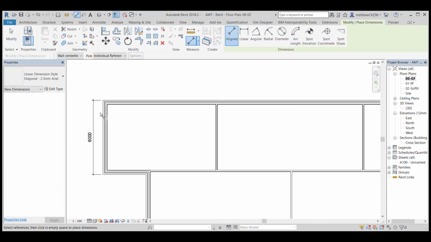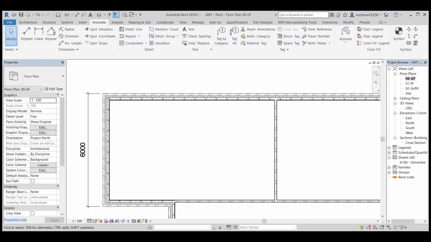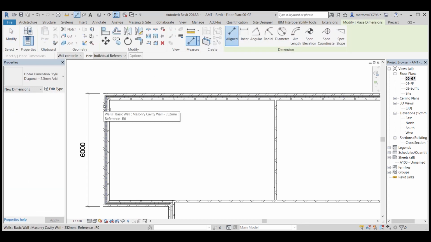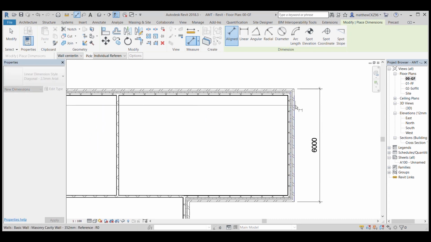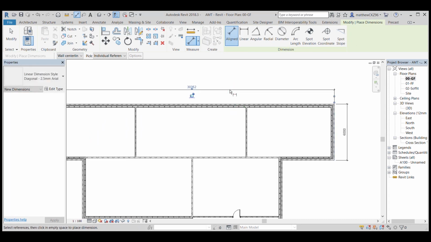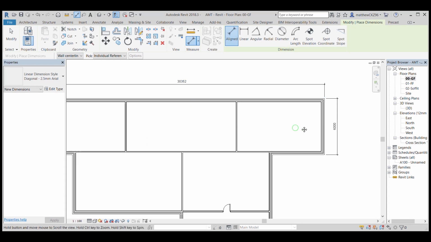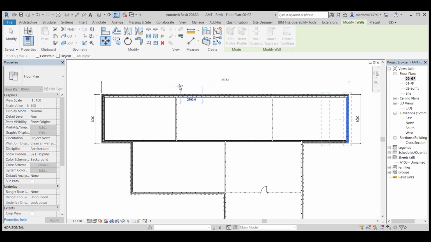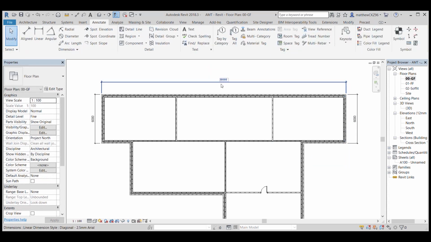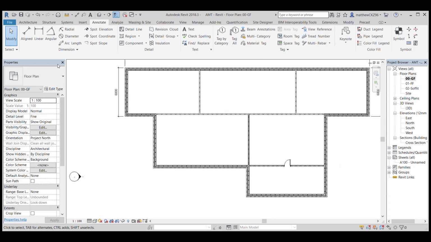If we align tool, if we annotate and align, go to tab over the wall, external blue, tab over this wall, external blue, 30,352. So if you click on this wall once, move, click once and pull to the left and type in 352. A nice now round number of 30,000.